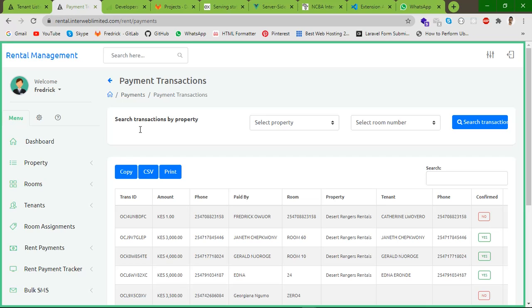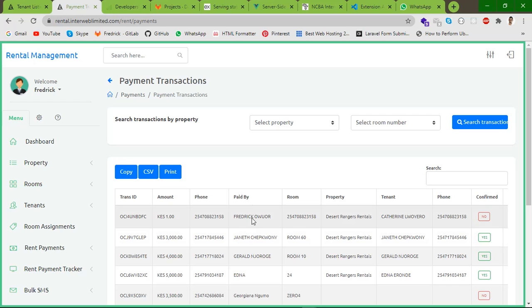So if you do want to pay for a room, so let's assume I'm renting room A. So if I do want to pay my rent maybe for the month of October, what I just do is an M-Pesa transaction. So I just use the Lipa na M-Pesa pay bill. I enter the pay bill number. Then the room number, I now enter maybe A as the room number. Then that transaction will reflect automatically to my account.